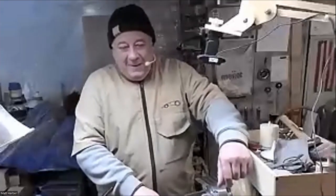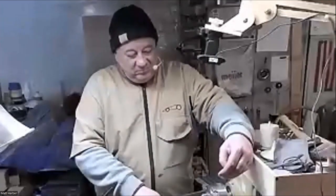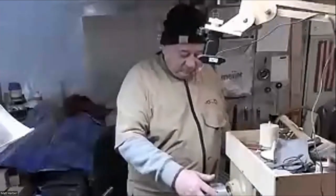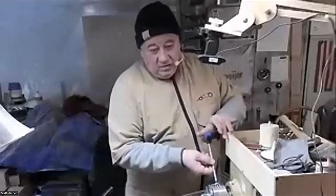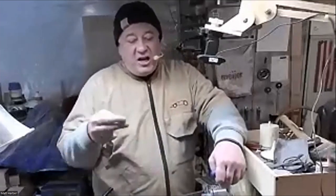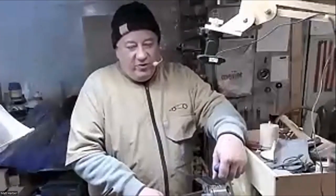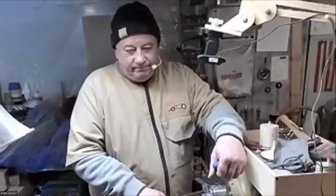Ward says he gets his fur from a woman's coat at a thrift store. When you cut that fur, you want to separate the fur so you're not cutting the fur off. I make sure the scissors are going in under the fur and just cutting the backing, because you want the fur to flow over the edges. To help with that, I cut it from the back so I can see what I'm doing. Good tip.